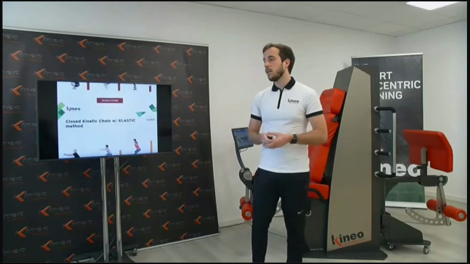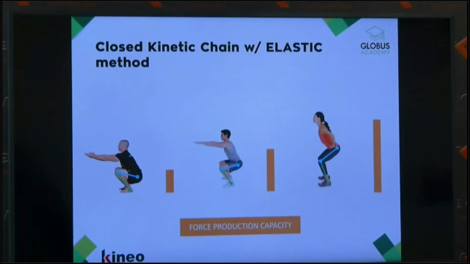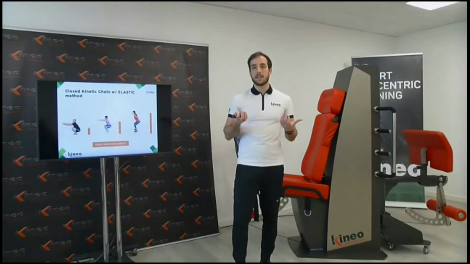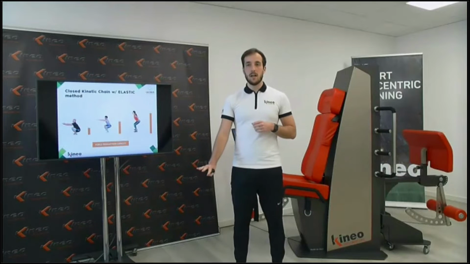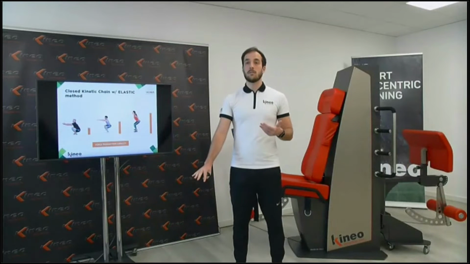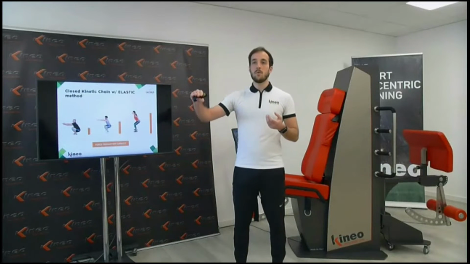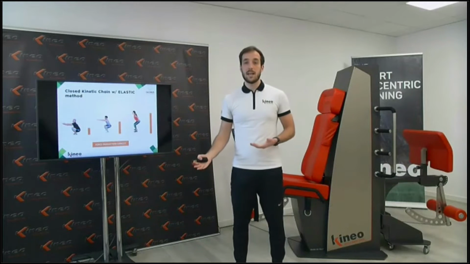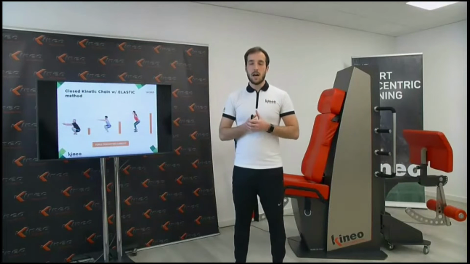Talking about elastic and exactly the force production capacity, if you imagine now that those orange rectangles are our elastics, our therabands, our elastic bands, as we go up in the movement, we have more and more tension. So the elastic follows our biomechanics. When we are lowering down, we don't have a lot of strength and need to make a lot of effort to go up, and as we are moving up, we definitely have more potential of force production. So with the elastic, we have more possibility to have higher load in a high position.